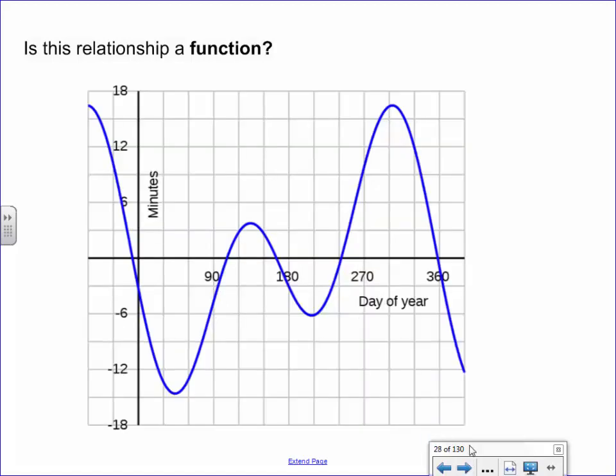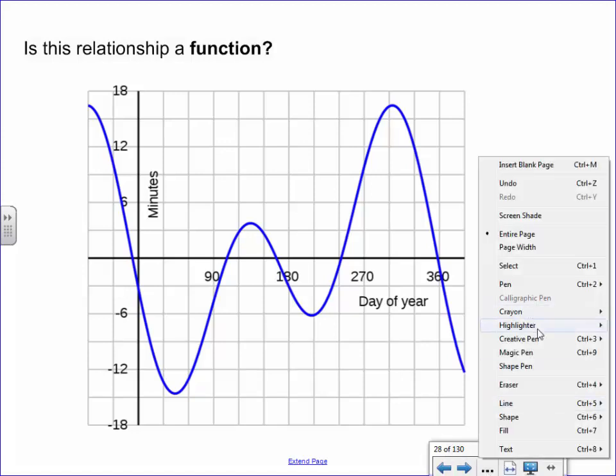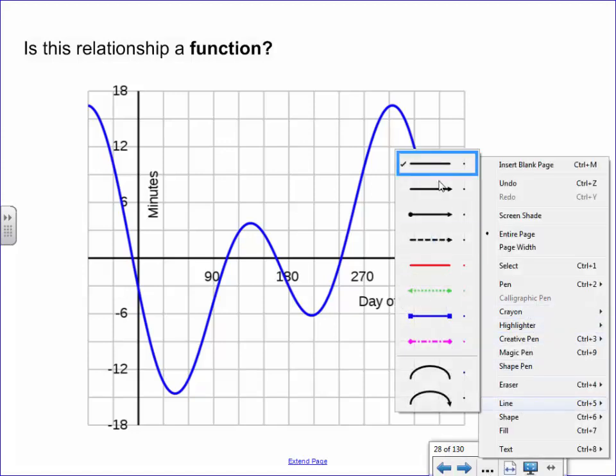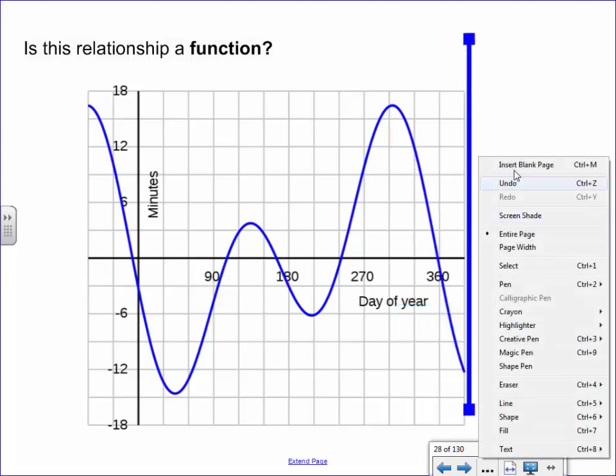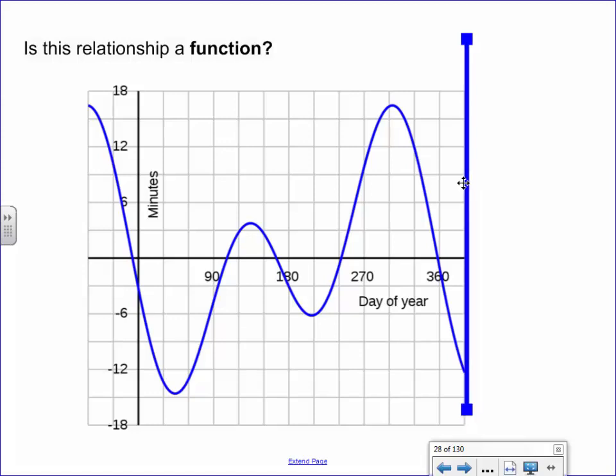Okay, so let me show you a couple last graphs and we'll move on to our new section here. Is this a function? One of the easiest ways to tell if something is a function is to use what's called the vertical line test. Does this ring a bell? Basically, the idea is make yourself a line. I can use my tools here. I'm just going to make a nice line like this, a vertical line, and slide that line across the paper.